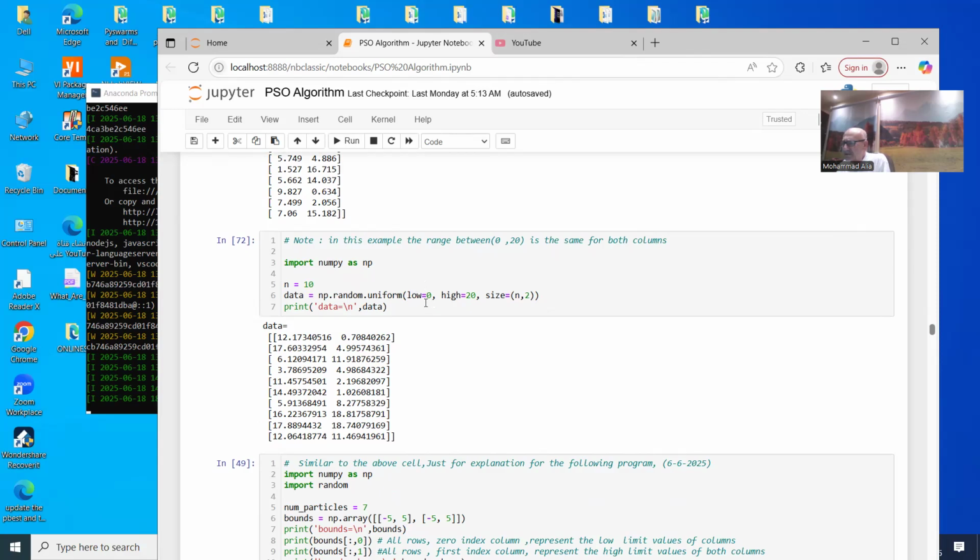Now, here it is equal to 0, and the high value is equal to 20, for example. So because it is randomly selected, now it could be between 0 and 20, it depends. And the size is n, which is 10, and 2 here for x and y.